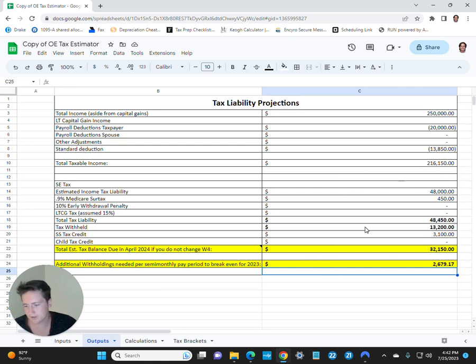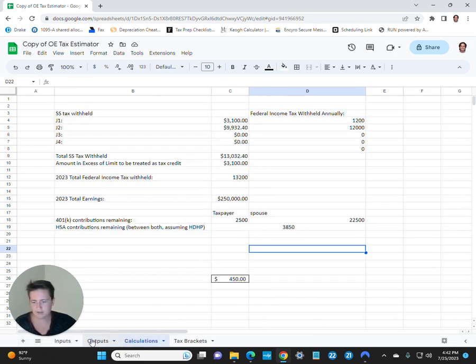So they got behind on their taxes a little bit, but as long as they withhold this amount every pay period, then there is nothing to worry about, and they'll meet their tax liability for the year. And then they'll probably want to make some adjustments come January 1st. They might want to adjust down if their income stays the same, just because you don't want to withhold this much for the entire year. It's just because they started halfway through the year, if that makes sense.